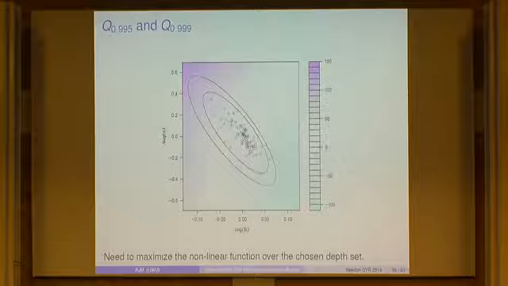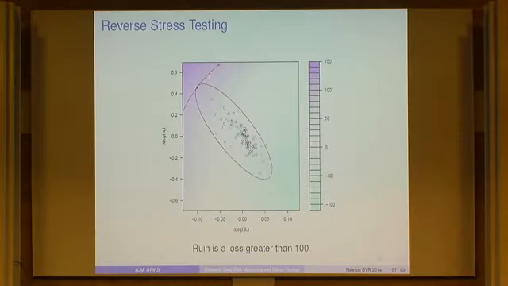So the idea is that one should maximize the nonlinear function over the scenario set. So one has to decide how big should it be. Should it be the smaller one? Should it be the larger one? Should it be neither of those and one of different size? But you can see that, if we were to take the bigger one, the loss maximizing scenario is up here. There's a scenario up here, which is the worst one, which leads to the worst loss. But anything up in this corner here is leading to quite severe losses. So maybe everything over 100 is up here in this corner.